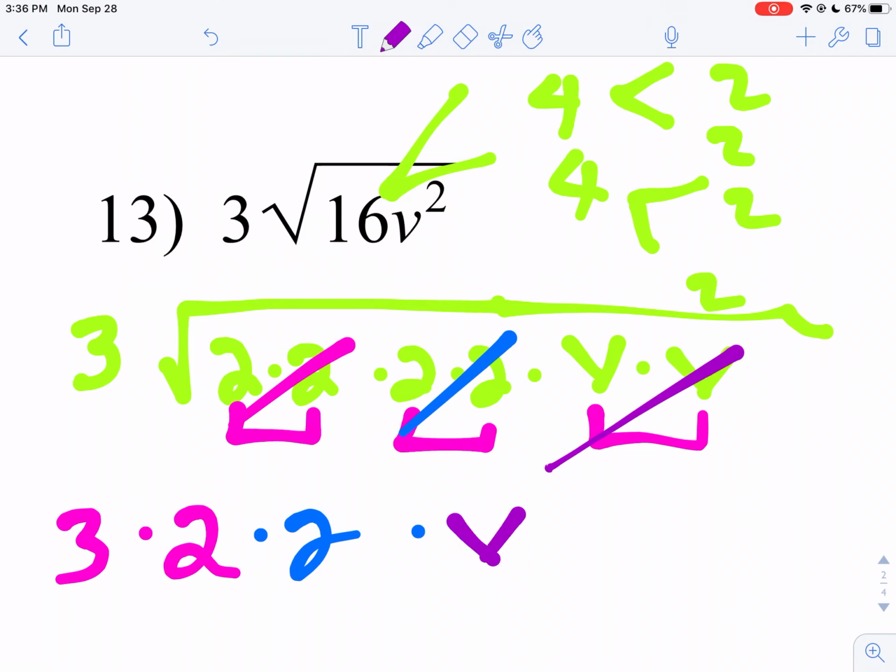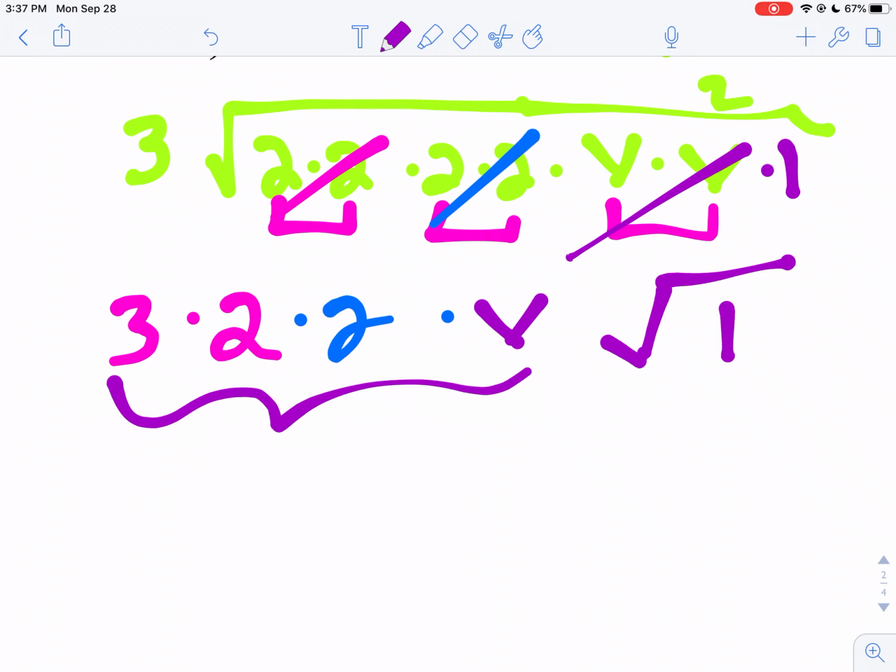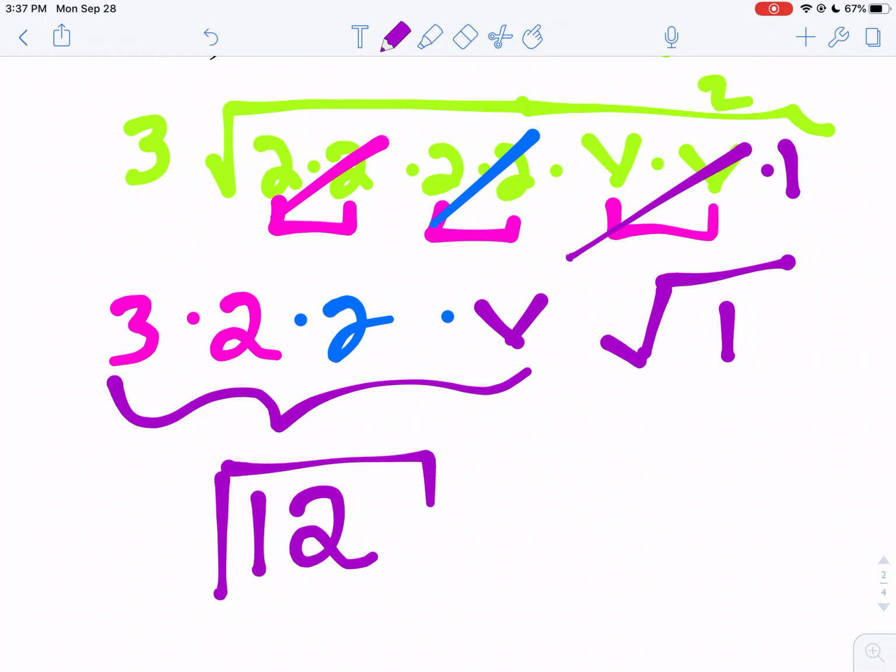And guess what's inside? It's a 1. Okay, so radical 1 is 1, so I'm not going to bother with that, but there's really a 1 left. And again, square root of 1 is 1, okay? So I'm just going to leave it like that. And if you want to, I can write it down for you, okay? So now multiply all of these numbers. That will give you 4 times 3, 12v, and square root of 1 is 1. So I am just going to leave it as 12v because 12 times 1 is 12, okay?